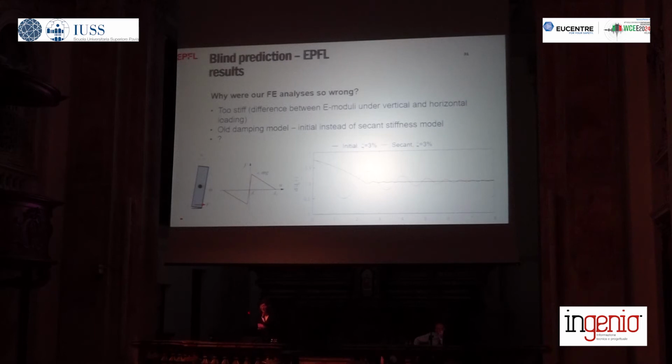Another thing which was important was that we had still used our old damping model then, because in fact these analyses had been done before the previous one. And this was an initial stiffness proportional model and mass proportional model instead of a second stiffness proportional model. And with that, we just don't capture the out-of-plane response very well. We can capture the onset of the rocking, but not really the rocking itself very well. So you see here at the bottom just a comparison of the two damping models for the macro element if you have a freestanding body.